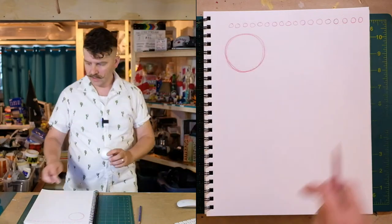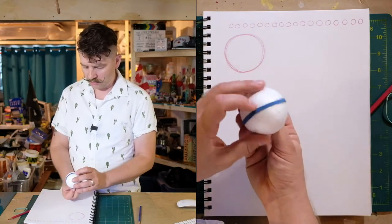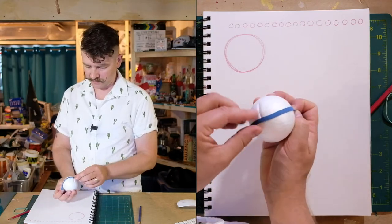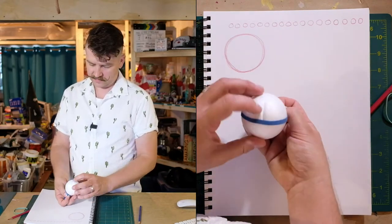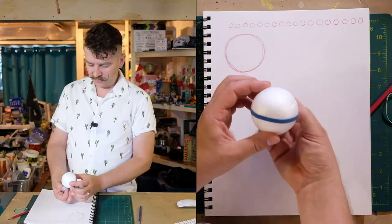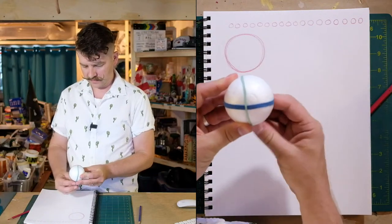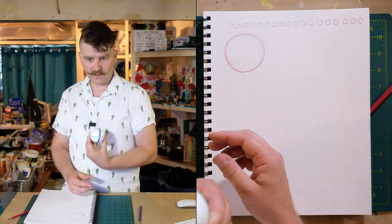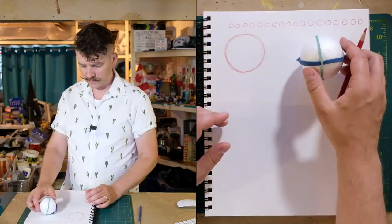I got one right here, actually. Let's imagine we're going to draw a ball with an elastic band. I could spend all day trying to get that straight on. So we're going to imagine we're going to put an elastic band over the front and the back, kind of like this. Right? So we're going to draw something like this.